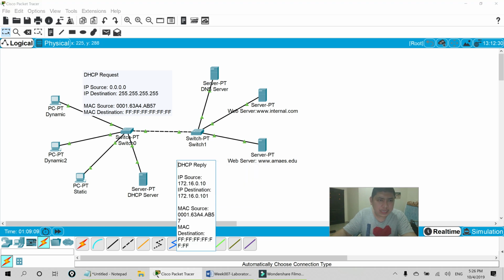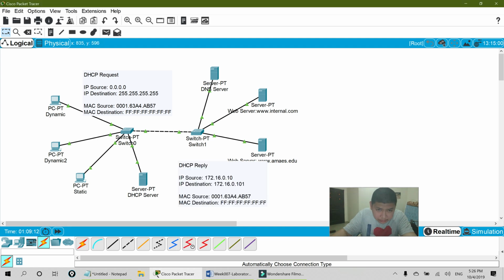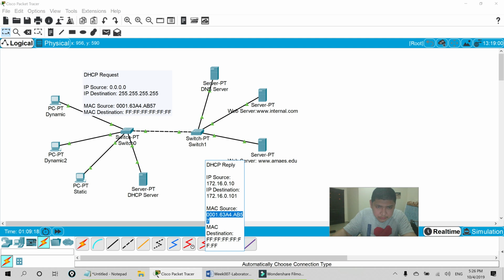This will be the IP address of this PC. The destination MAC will not be FF anymore; it will be the sender's MAC address now.